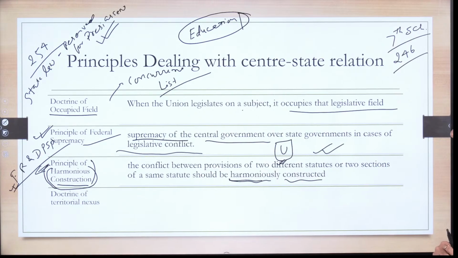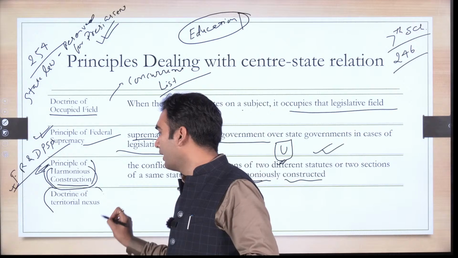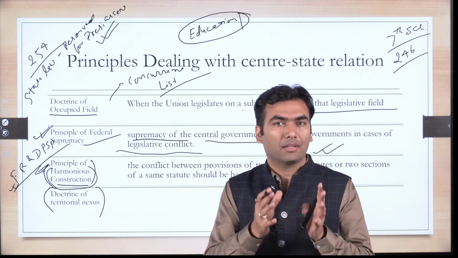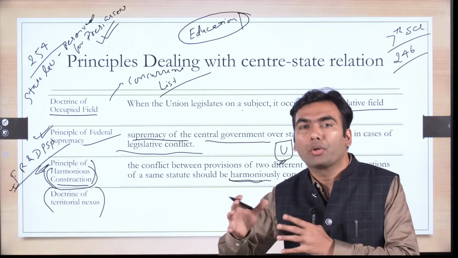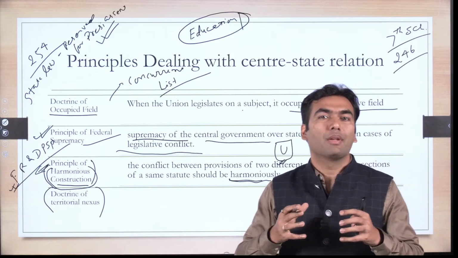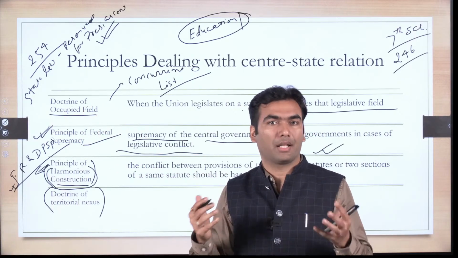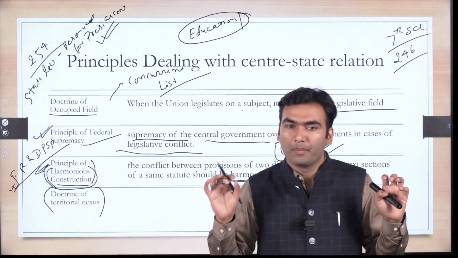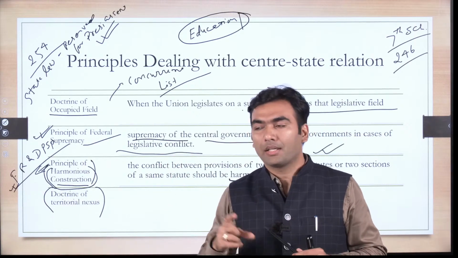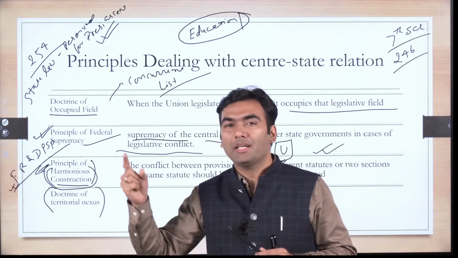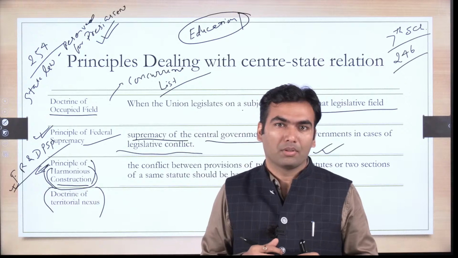Next is doctrine of territorial nexus. Now, this is mostly applicable for state laws, because as we have seen, state legislature can make only laws for their own territory, whereas parliament can have an extraterritorial law. So in case of parliament, the question will never arise that it has made a law which is extending beyond Indian territory, because constitution clearly writes. But the states cannot make a law which has extraterritorial jurisdiction. So often a question is raised that you have made a law which is having extraterritorial nexus, which is having impact on the outside people of the state as well.